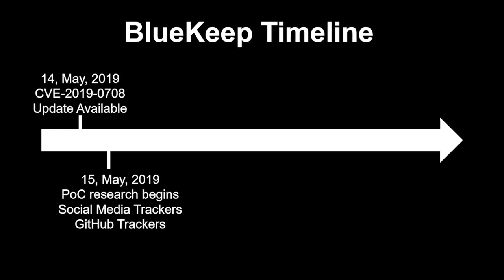There was a lot of publicity and public interest in seeing this identified and resolved as quickly as possible, so we had a very interesting window into this exploit development process. Within 24 hours, different research firms had started to develop their own POCs — their own functioning versions of an exploit. Both White Hats and Black Hats were already starting to develop exploits. There were social media trackers, GitHub trackers, and a number of projects that people were keeping tabs on, allowing us to observe how quickly this process really does occur.